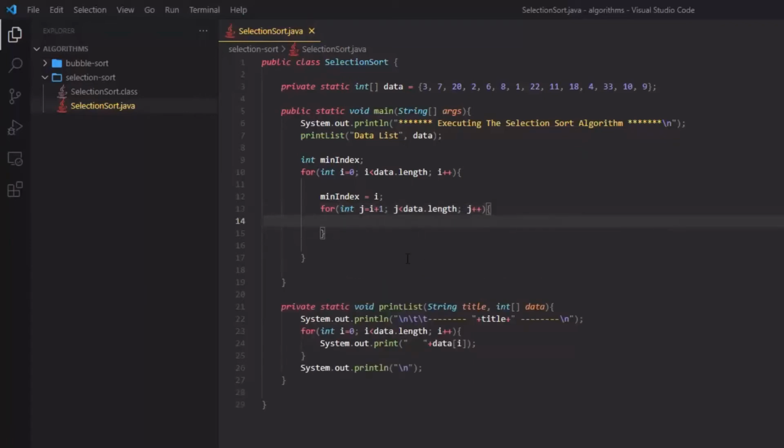Next, we start looking for any element that's smaller than our min index, starting from the second element. We already have the first as the min index, so we want to start the inner for loop from the next element. Here, what we're trying to do is find the next minimum value in our list.